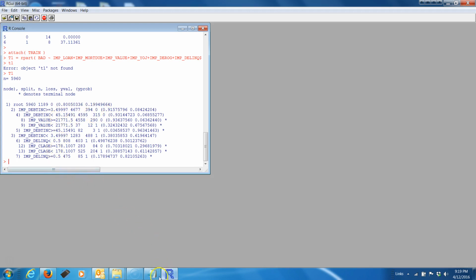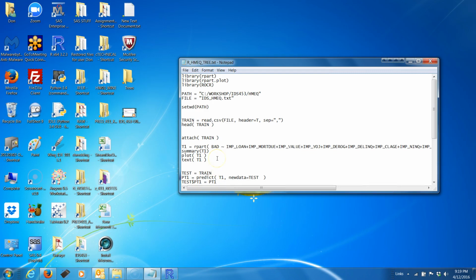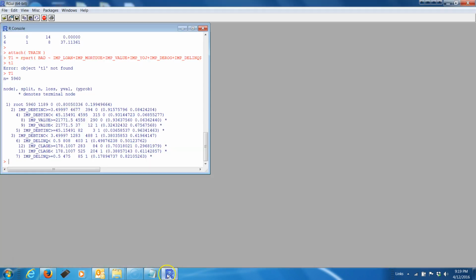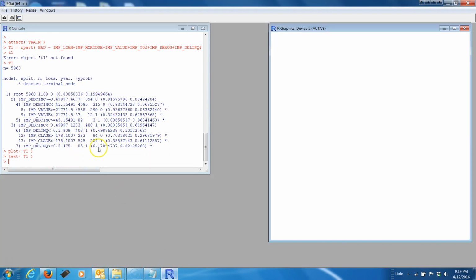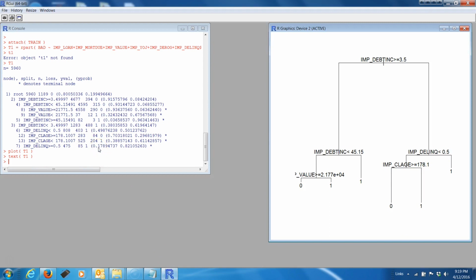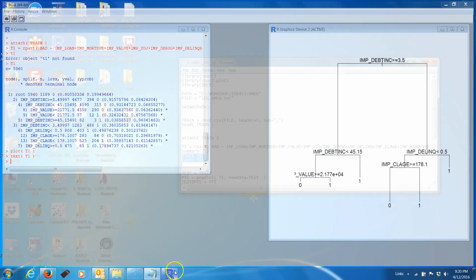Now we can actually draw the decision tree if we want, so we can summarize the decision tree if we want, but let's just plot the decision tree and label it. I think there's better ways to draw this tree than what I'm about to show you, but this is a way of doing it right off the bat, and it just shows you that it is possible to draw decision trees in R, but I've seen it done a lot better. I'm just doing the quick and dirty to get you familiar with it.